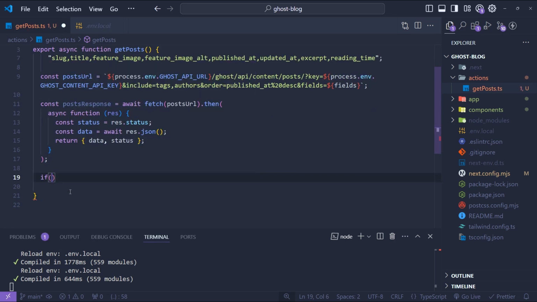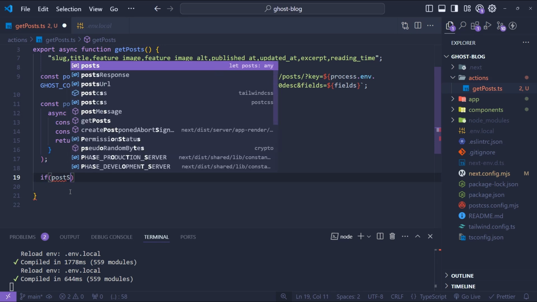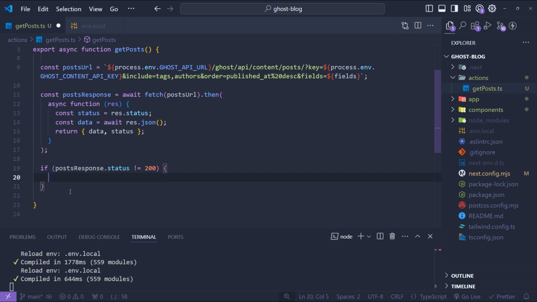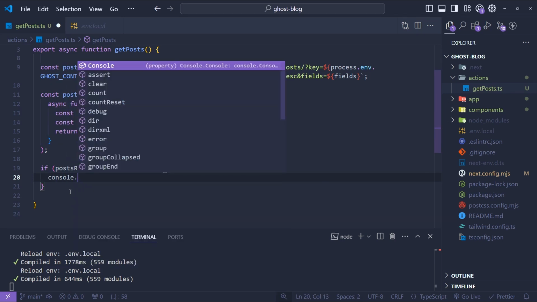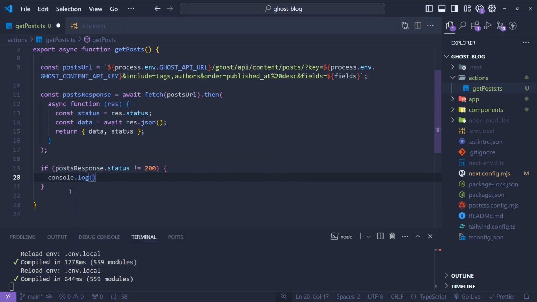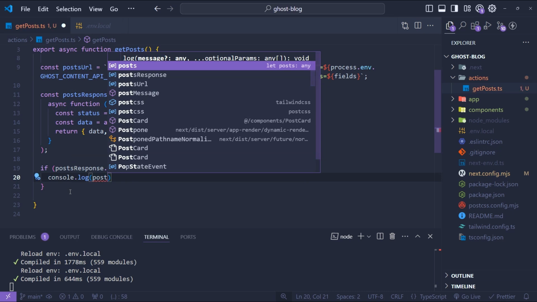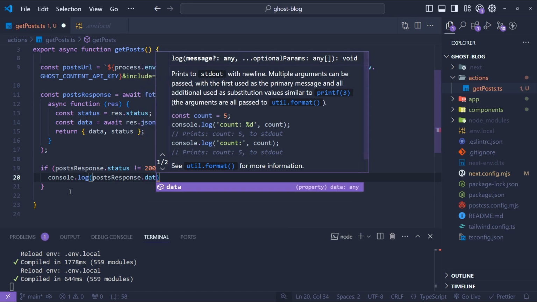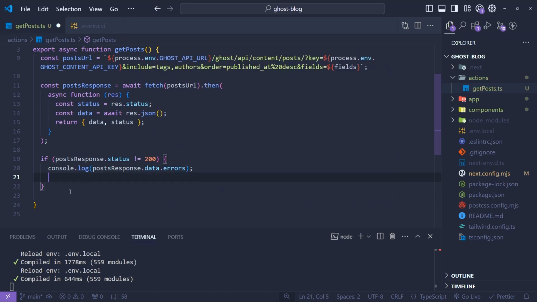So if post response dot status is not equal to 200, so if it is not something that we expect, then we need to console log those errors. So let's console log post response. If it is not a 200 request, we will have our error inside the data. So data dot errors, and we'll just return an empty array to the front end.